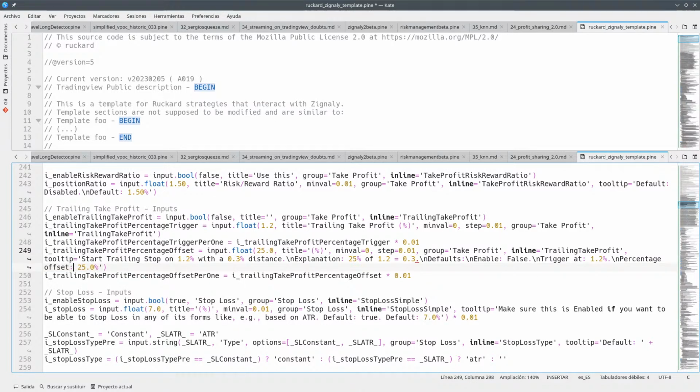Yeah, percentage offset. Yeah, that's right. And the way we do this is like this.